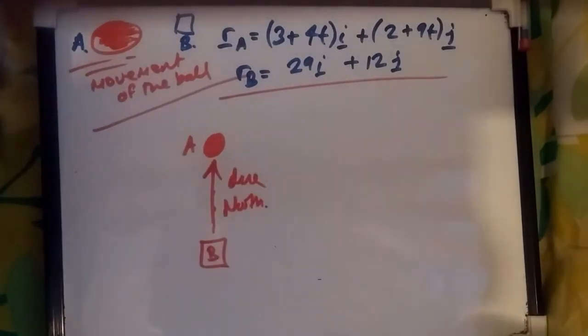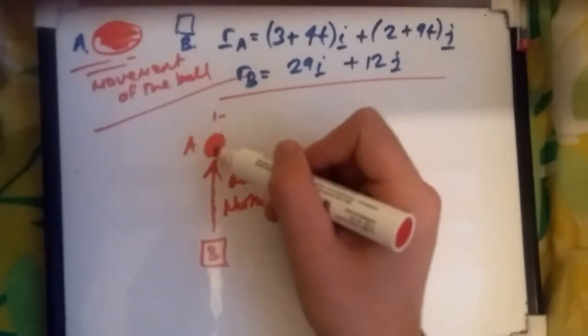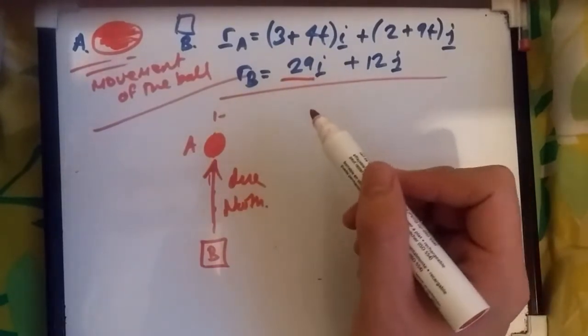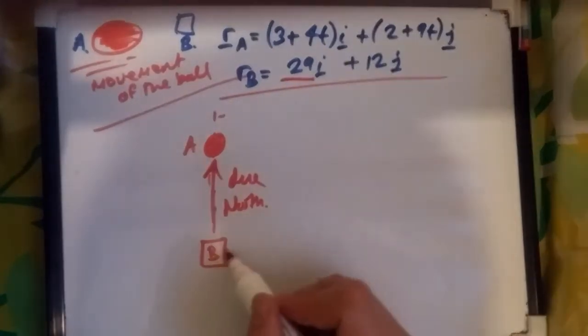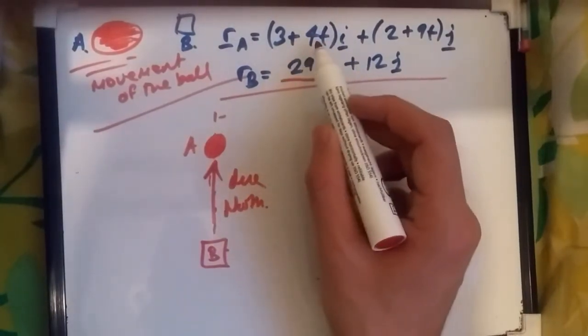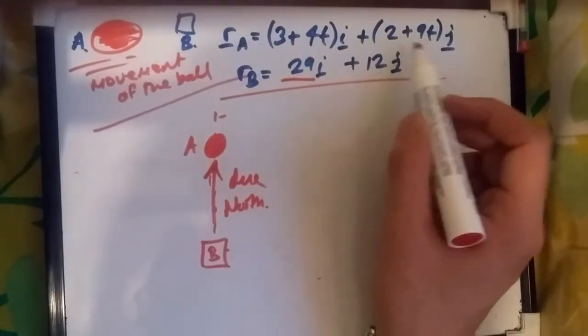So how do we calculate this? Well notice firstly that it's in line of it. So we can say straight away that we're going to not consider the east angle. Because we know that at east point, we know straight away that the value here must be 29i. But we don't know what the value of here would be.